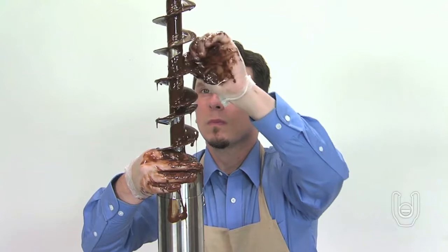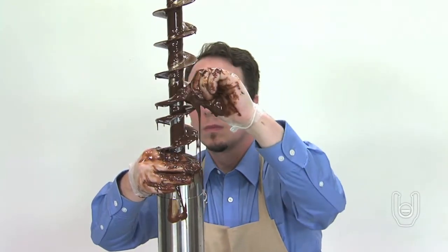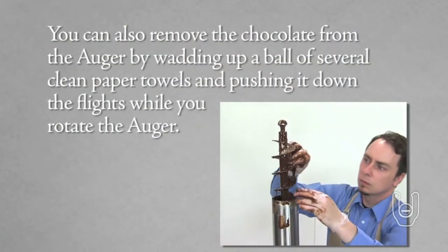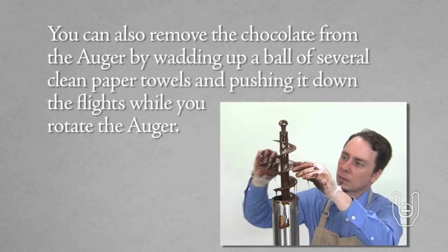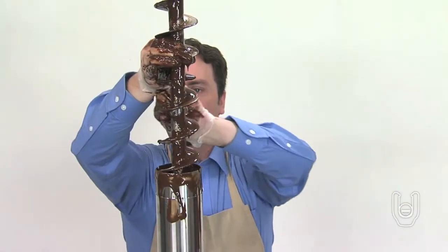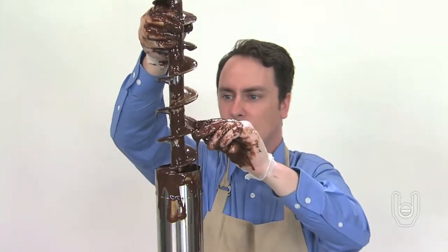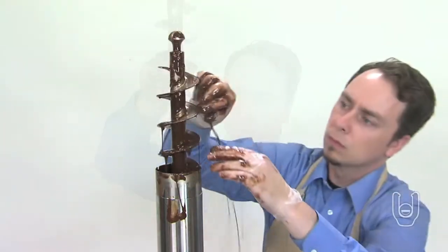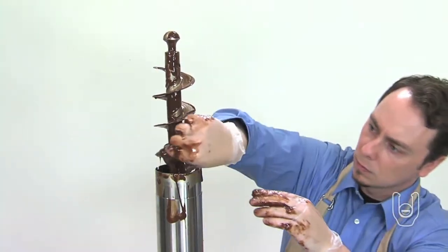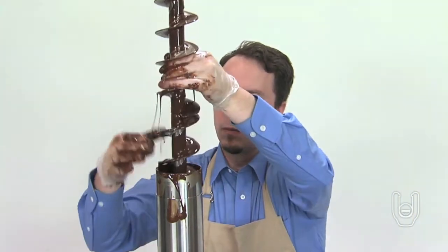The continuous well between the flights and the auger tube, exclusive to Sephra fountains, makes this part of the cleaning process quick and easy. You can also remove the chocolate from the auger by wadding up a ball of several clean paper towels and pushing it down the flights while you rotate the auger. Continue this process until you've reached the bottom of the auger, then lower the auger back into the cylinder. We know this seems counterproductive, but the objective at this point is to remove as much chocolate as possible with a quick cleaning. You'll clean the fountain more thoroughly back at the facility.